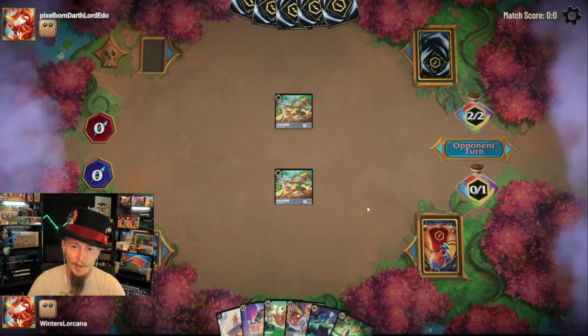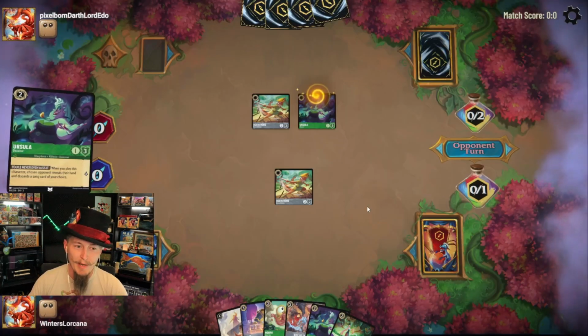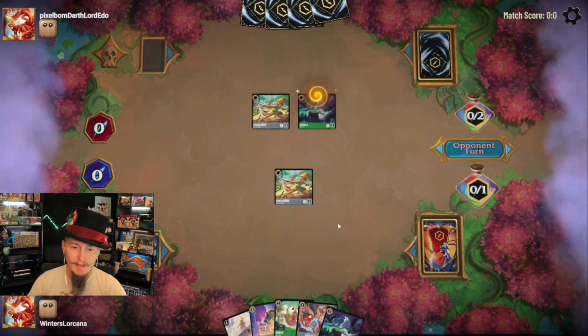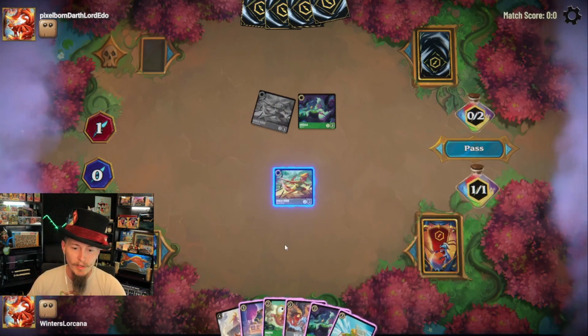Well, there goes another Morph. That's 2 Morphs down. Ursula's gonna take a song from us. There are some choices. This is definitely a mirror match, funny enough. Alright, they're gonna take my card draw. Well, we should likely do the same thing to them. If that's the case, we're going to get rid of Morph.